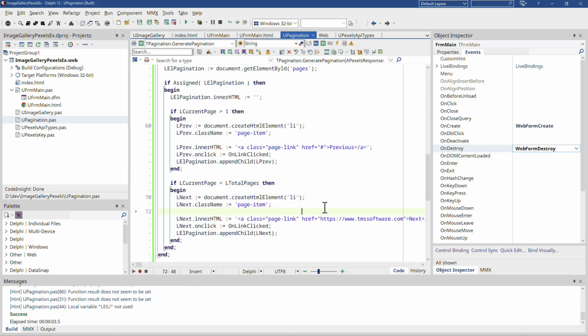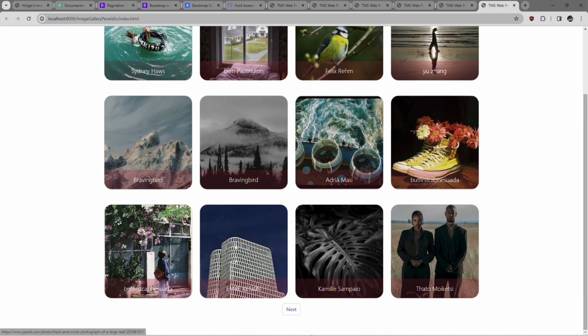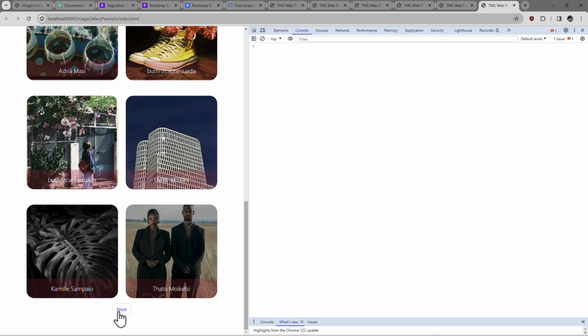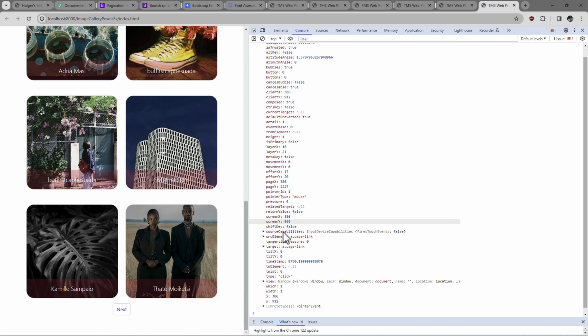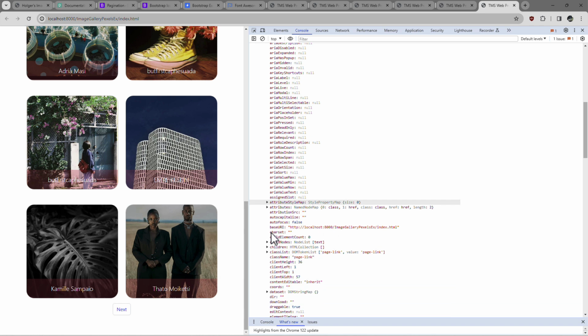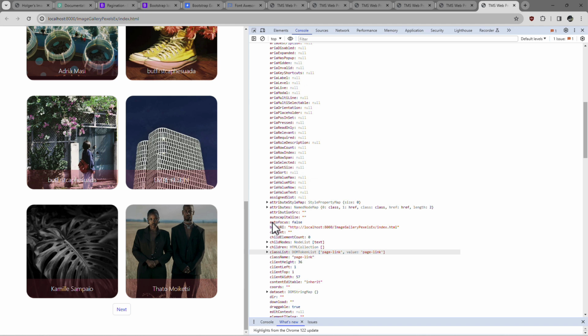So you don't have the chance to basically, let's say curated, we click on next, console here. Oh, it doesn't. That's great. So if we go here, we get the link, and then we could use the href in order to basically decide where to jump.